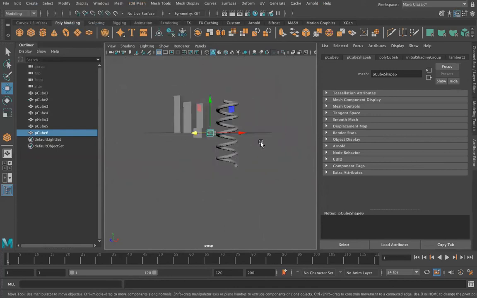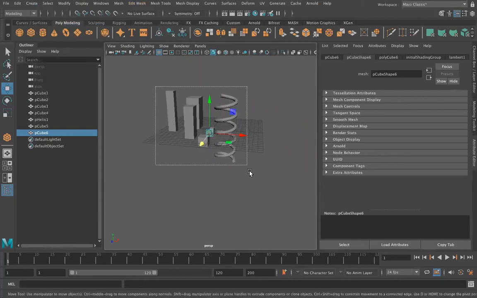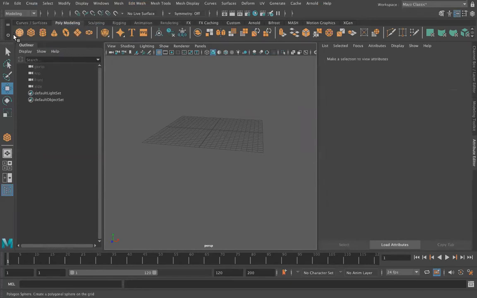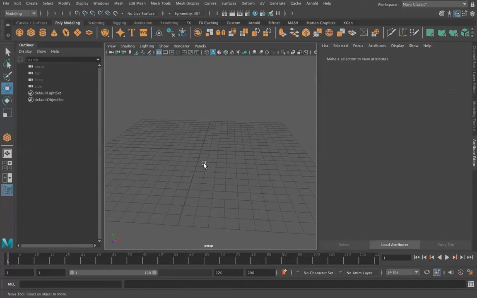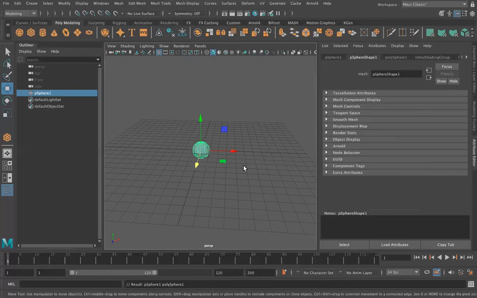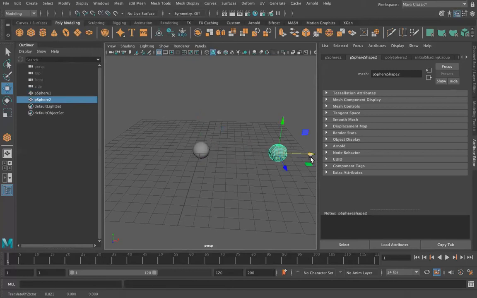Okay, another thing that I want to mention in this video is, I'm going to go ahead and delete these. Different ways of organizing your workspace, or how to combine different objects together. Okay, there's a couple different ways, and one of them is to do it hierarchically. So let's say I have this sphere here, and this sphere is the sun, and I am going to make planet Earth somewhere out in orbit.